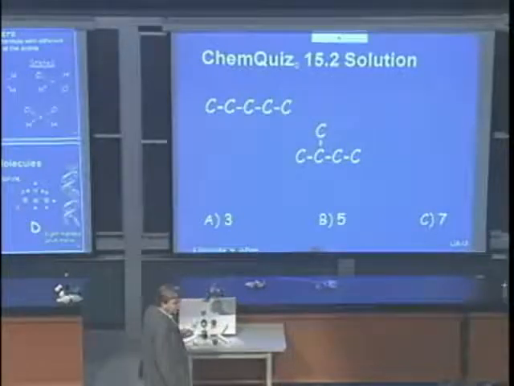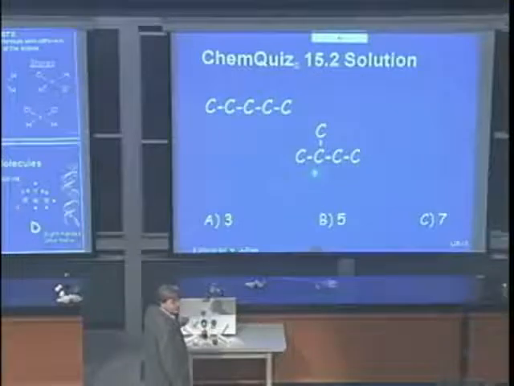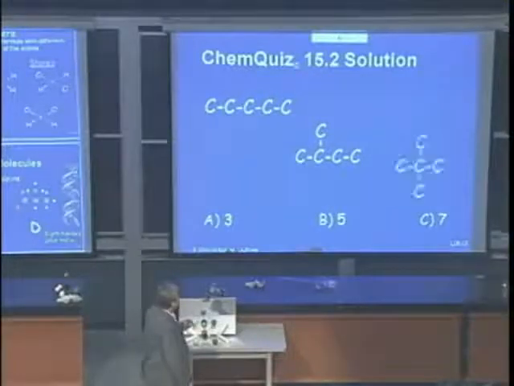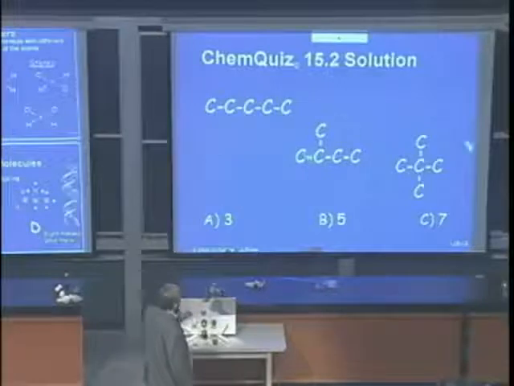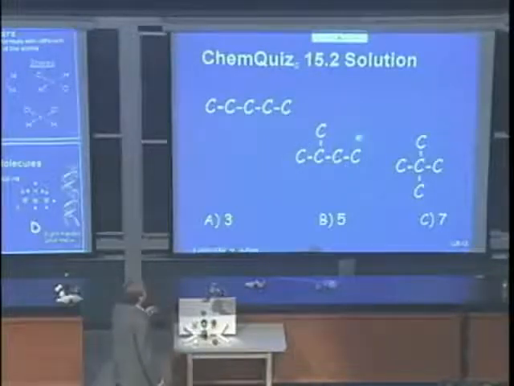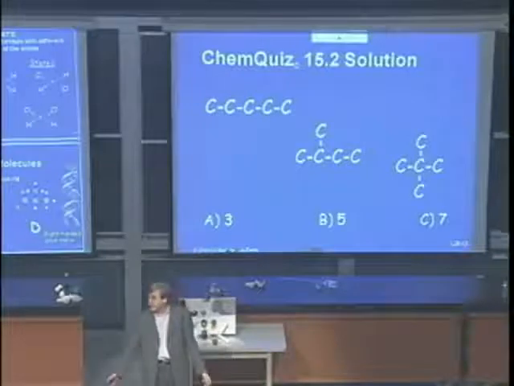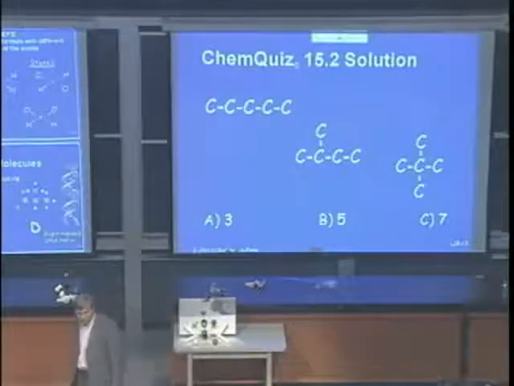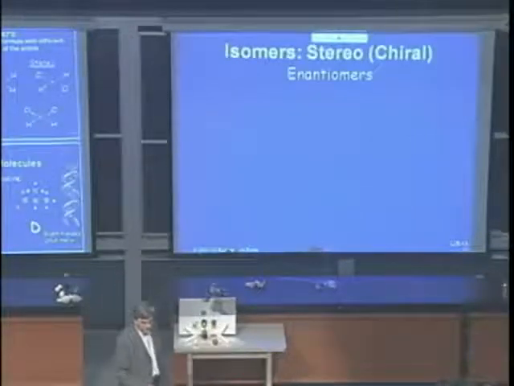There's another possibility. What's the third possibility? You take this one here and put it down here, okay? So these are the three structural isomers, all right? And they all have 12 hydrogens, okay? Four times three is twelve: three, six, nine, twelve. We didn't change the bonds, and we didn't form a ring. And this was the answer.